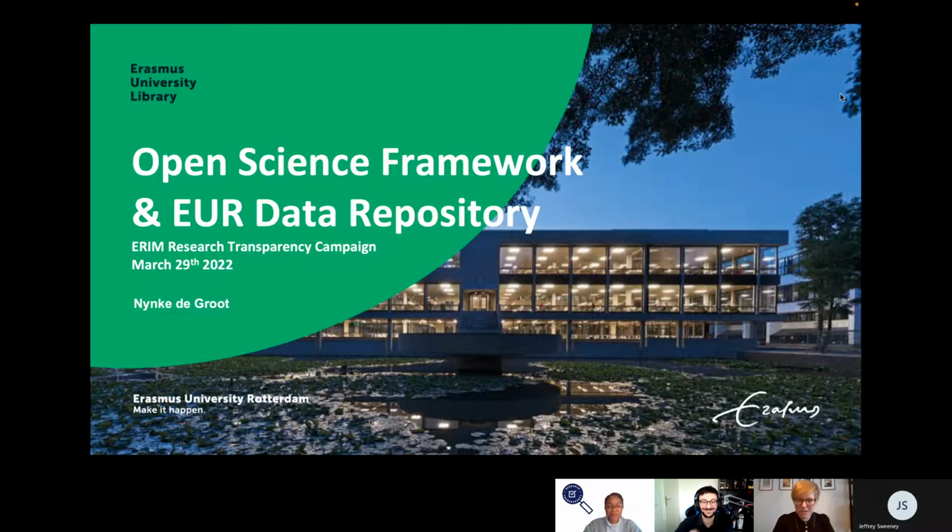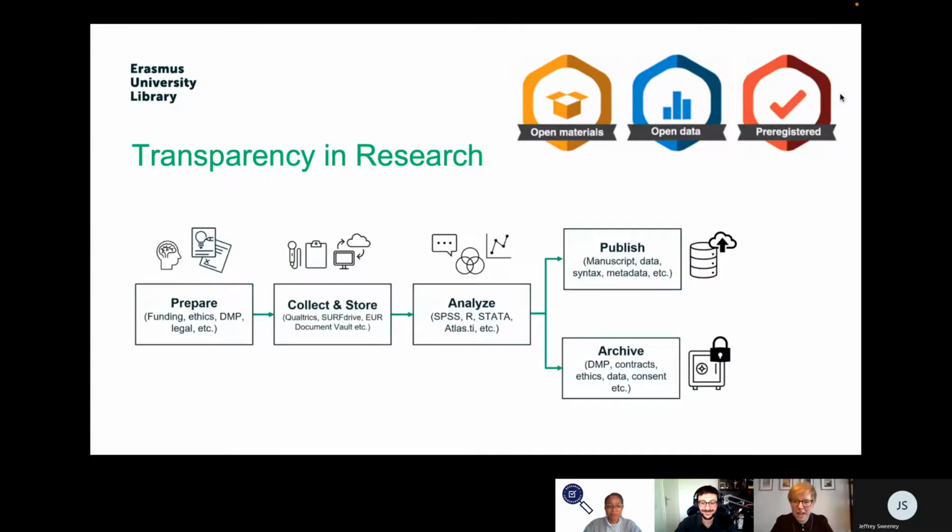All right, so connecting the OSF with the EUR Data Repository. Usually I start with this little picture, which is a very simple depiction of the phases in research: preparation, collection and storing, analyzing, and publishing and archiving. And of course, in light of open science, the principle is to be as transparent and open as possible in each of these phases of research.